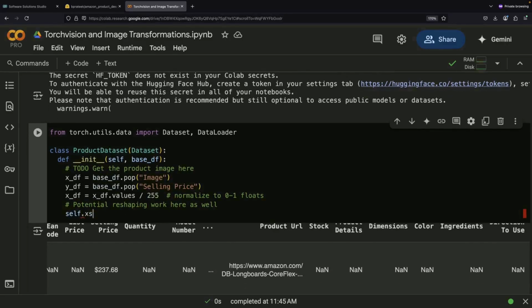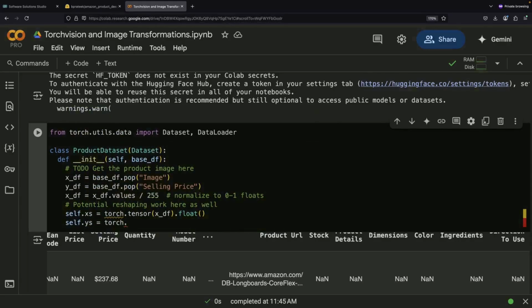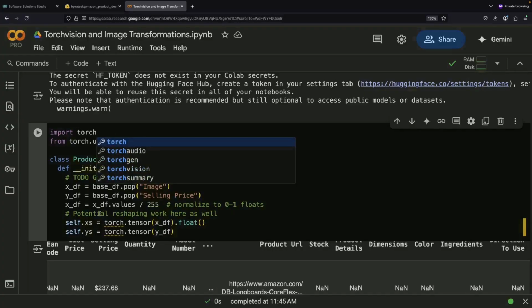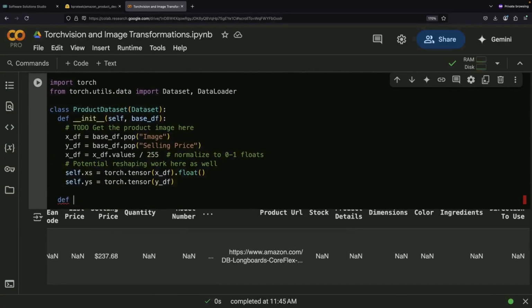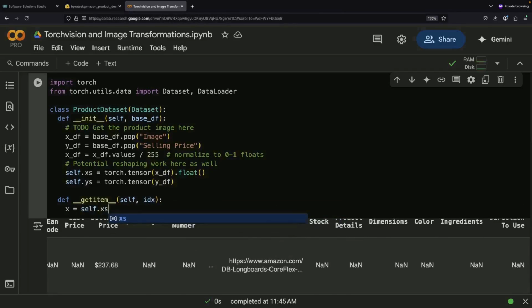Finally, we'll set up our input X and output Y attributes. To complete our PyTorch dataset, we'll need to implement a few more methods, starting with defining getItem.